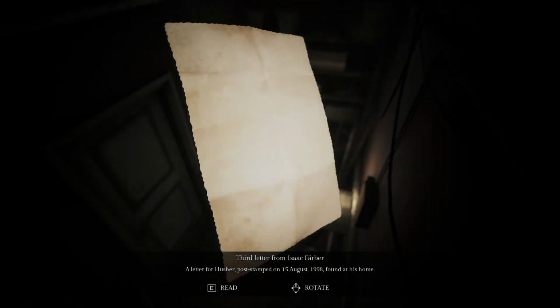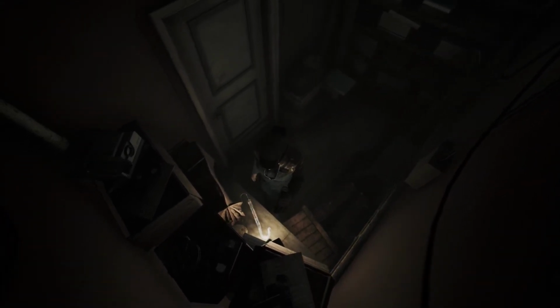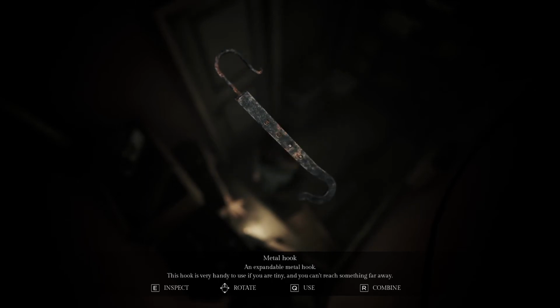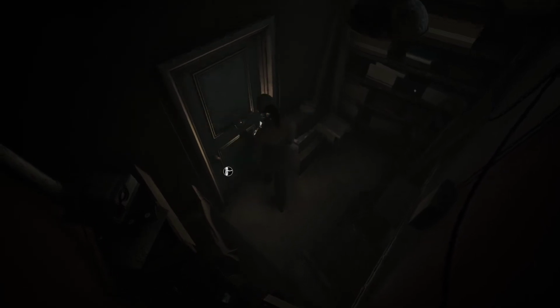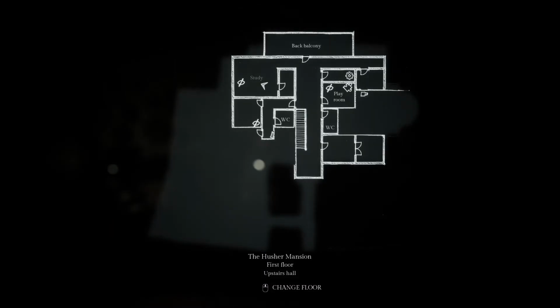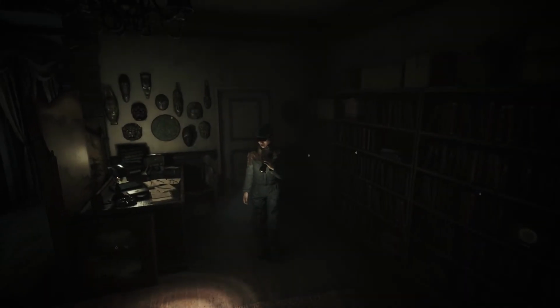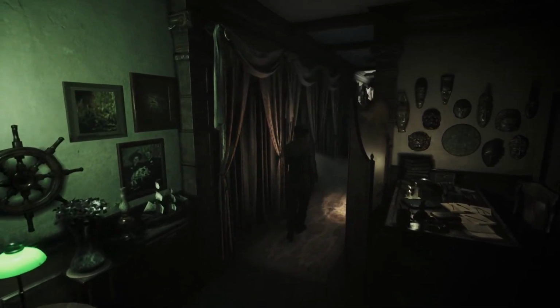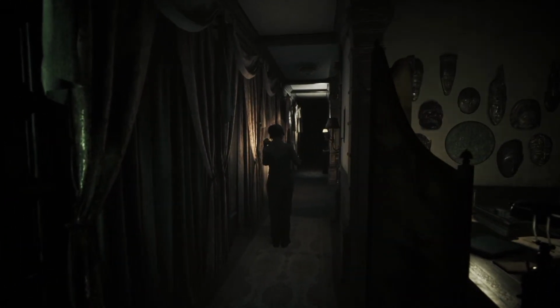Nothing on the back. Okay, well, poor Isaac. Oh, for the trap door. Metal hook, an expandable metal hook. This hook is very handy to use if you are tiny and you can't reach something far away. Well, excellent. Now, which one? Oh, it was that door, okay. I'm just waiting for shit to go down. Yeah, here it is.